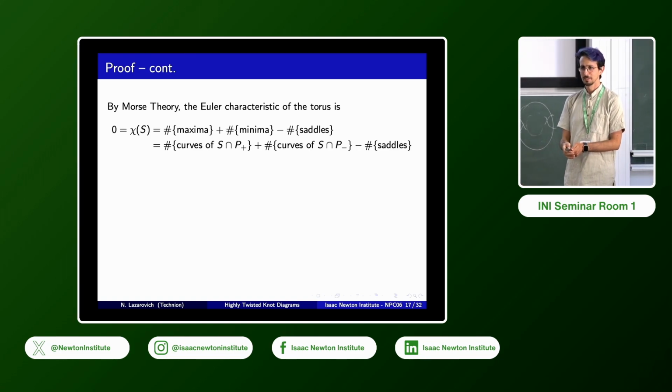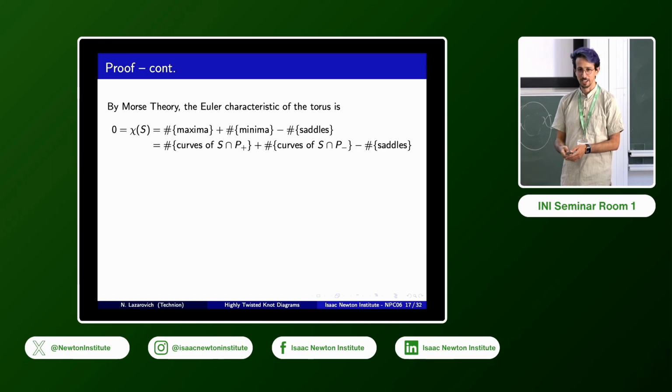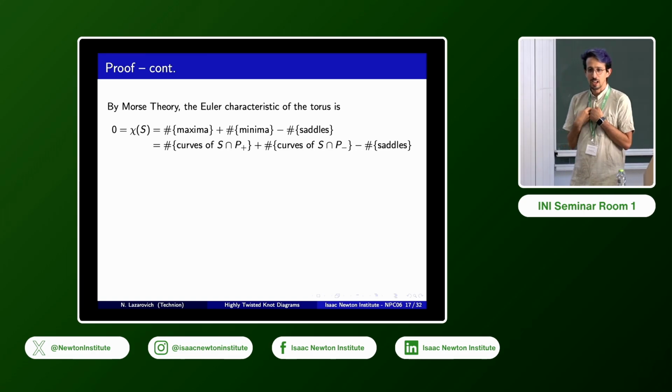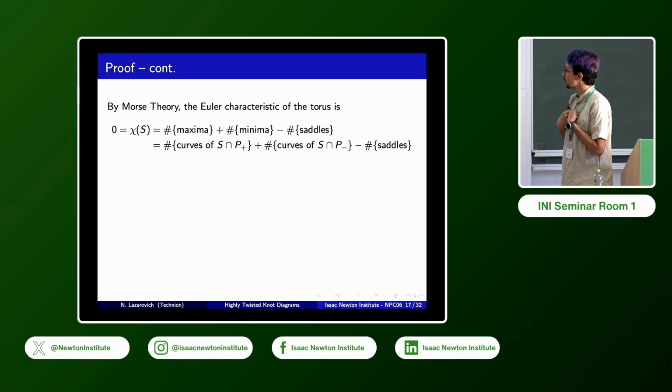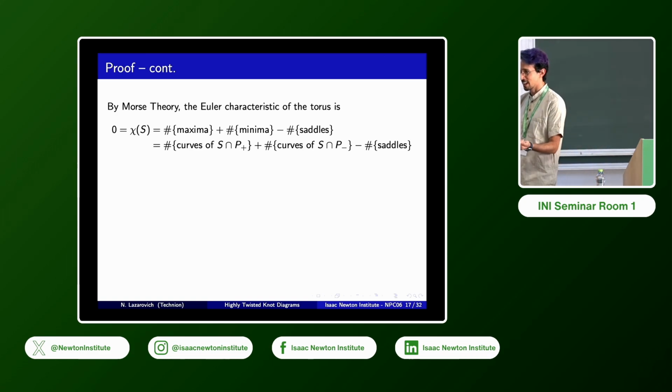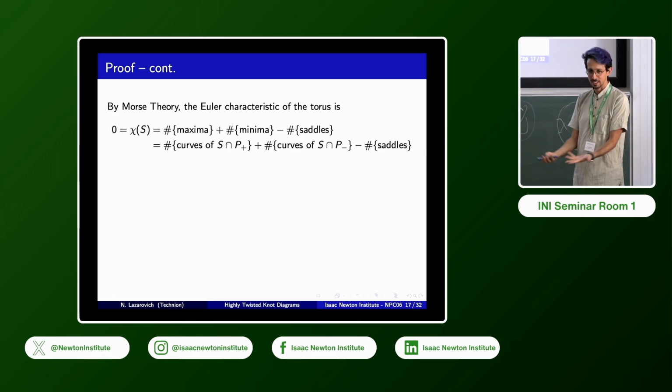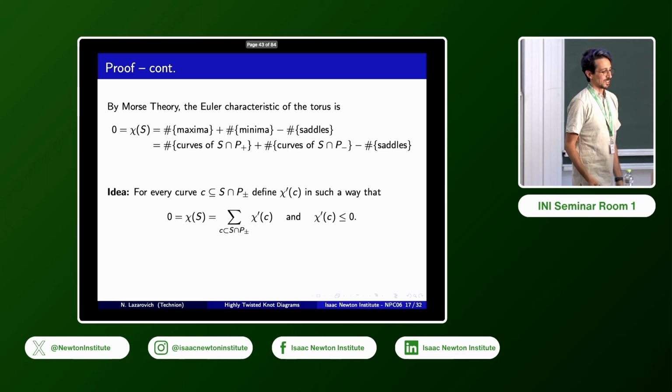Okay? Are we happy with this? Except for Piotr. Piotr is nodding. Everyone else is like, it's too late for us to actually react. Okay. Good. So you see, it becomes something that we like. We, as in people who do non-positive curvature or small cancellation, do this kind of stuff. It's a graph, and you want to compute Euler characteristics. We do it all the time, or at least what I do.